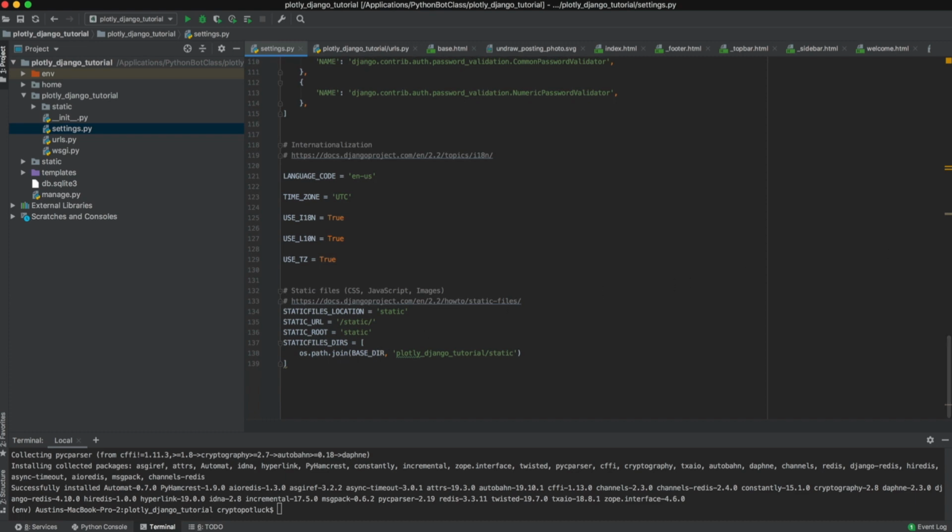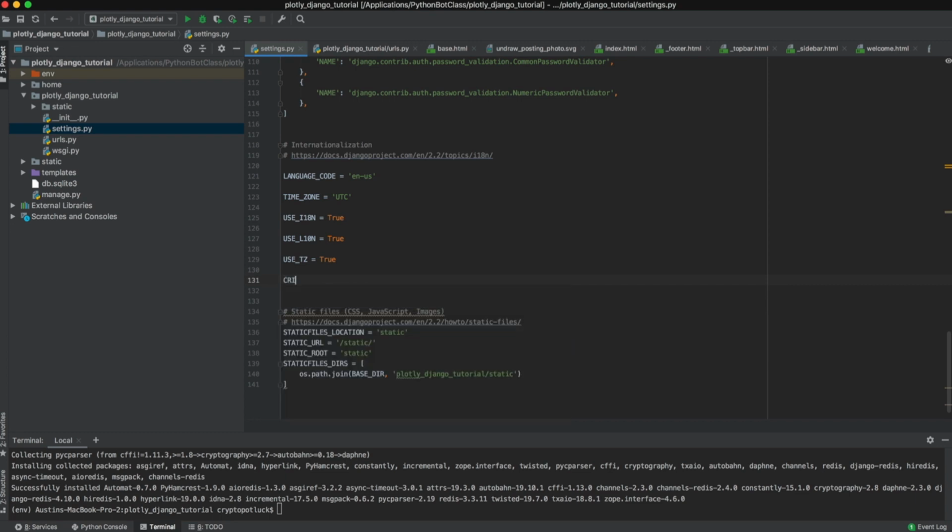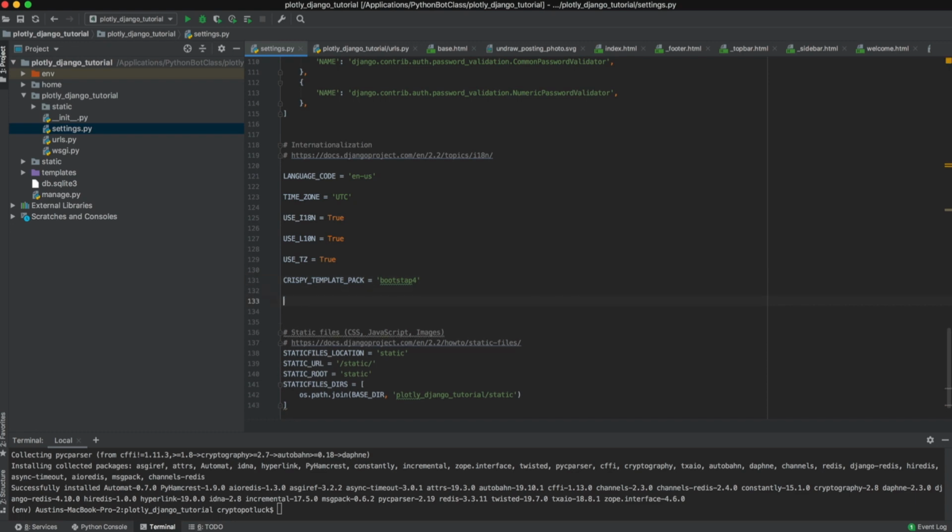And I'm going to go up to this part, and I'm going to start bringing in the stuff for Django and Plotly. So in order to get this set up, we need to basically set up a Bootstrap theme for whenever we bring in these Dash and Plotly applications. So I'm going to do CRISPY_TEMPLATE_PACK, and I'm going to make sure that that is equal to bootstrap4. Cool. So with that set up, now I can work my way down, and we're going to want to set up routing for channels and all that.